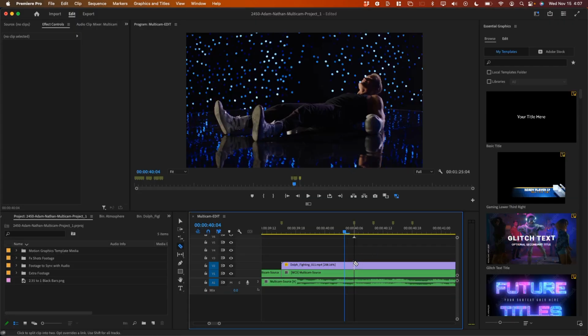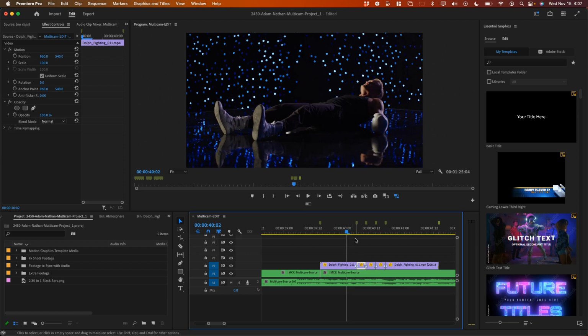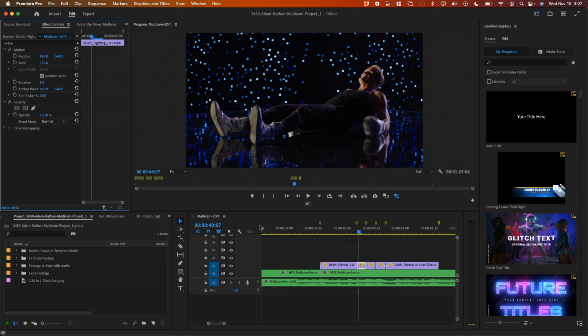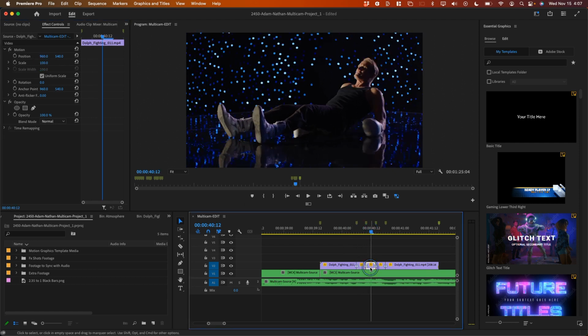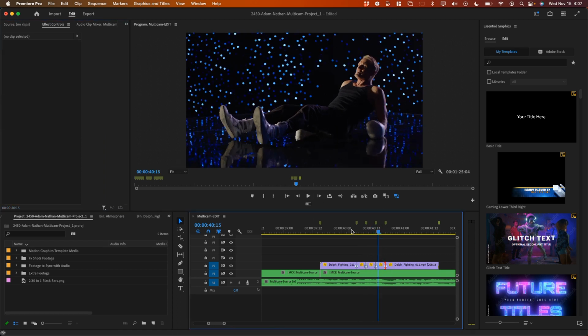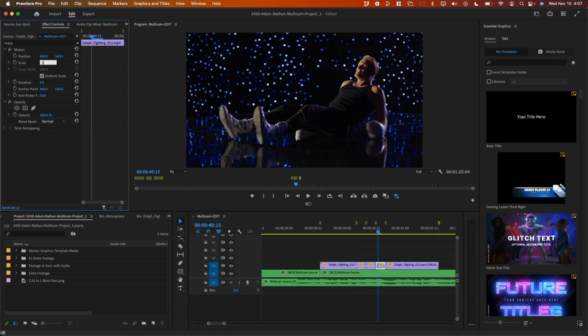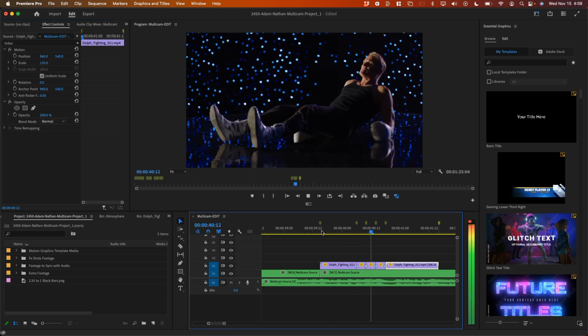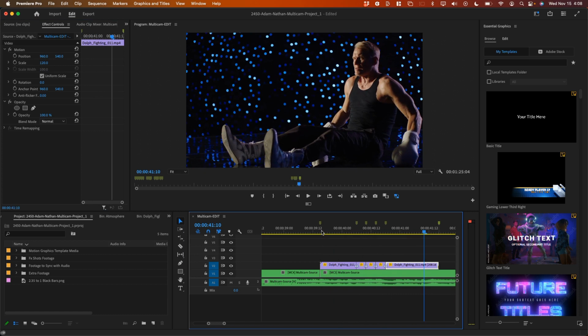So I'm going to use my cut tool, cut at every one of those clips, and then select each clip, and maybe the first one I leave alone. The second little clip, with it selected, I could scale it to like 105. It'll zoom in a little bit more. The third one, maybe I'll do 110. The fourth one, I'll select it and do like 115. And the last one, I'll do like 120. And now let's see what happens. Bum. Zooms in, yes.